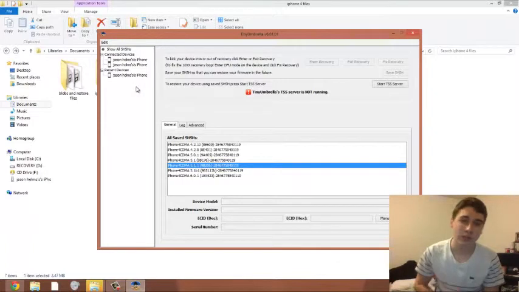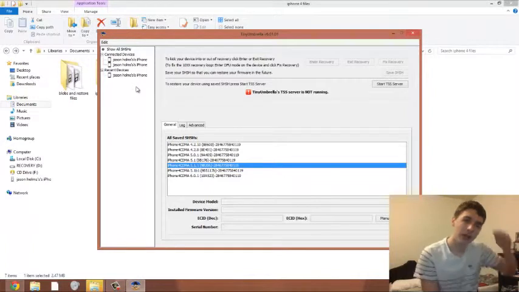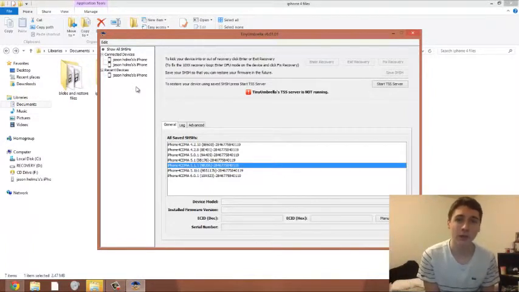The first time you connect your device, it will actually take the information from your device, so you do not have to connect it in future times. So whenever you open Tiny Umbrella, it'll automatically update your SHSH blobs. Another good thing about Tiny Umbrella is that even if you're not on the firmware, when a future firmware update is released and Apple is signing the blobs, you'll be able to collect these as well without having to update your device.